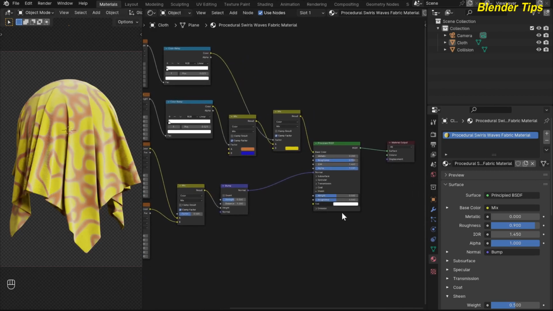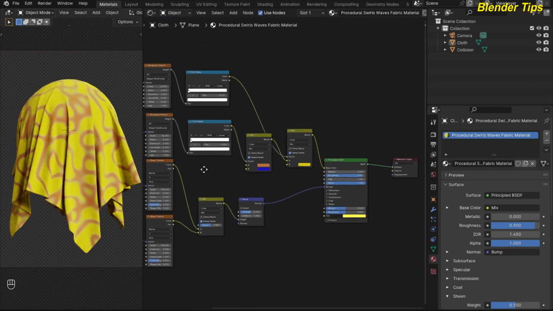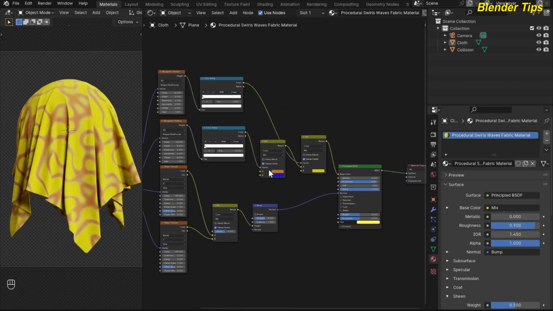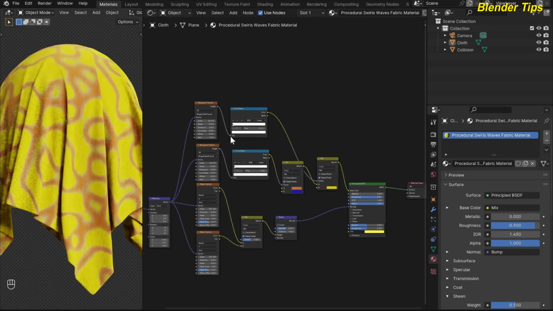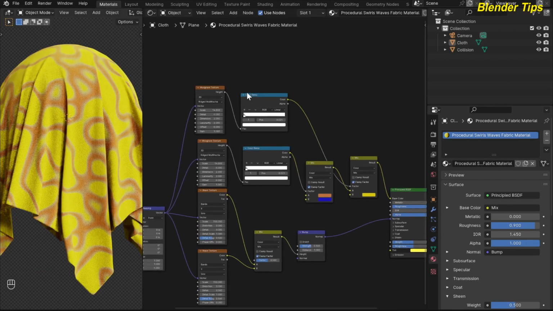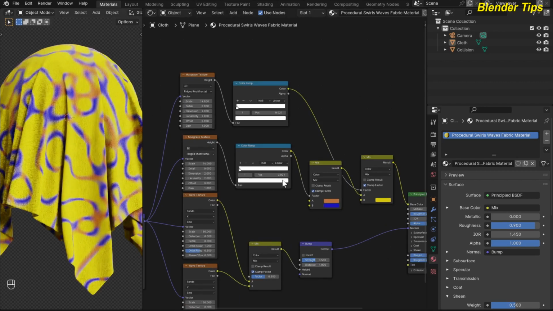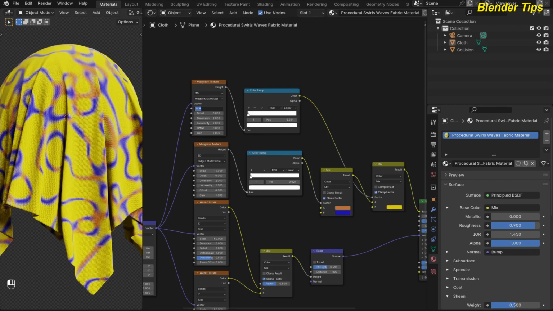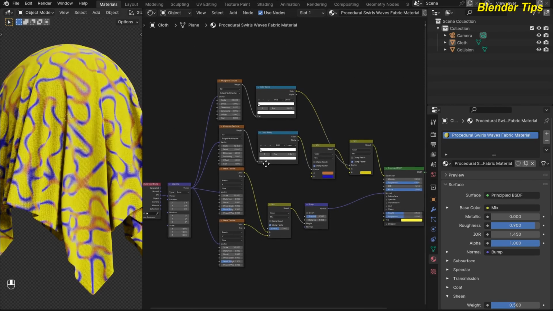Beautiful. And here I also change some tint color to the yellowish type, and here you can see I want to make these swirls of these both colors, and here you cannot see these swirls clearly because here I change some value of the second Musgrave texture, and here I increase the value. Then you can see these both colors are mixed with each other, and here I increase this value up to 20. Beautiful. Now it looks better.